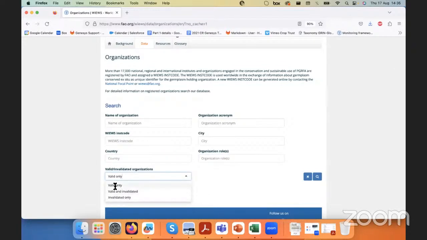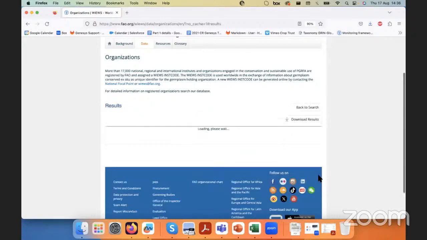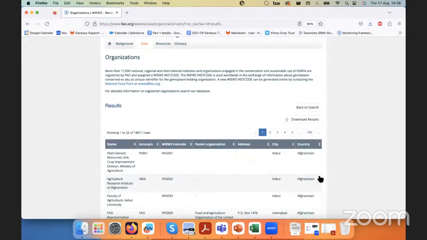You are probably only interested in the valid ones, so you can first search for these entries only and click the search button. Then you would get around 18,000 different results. That's all of the valid WIEWS codes.